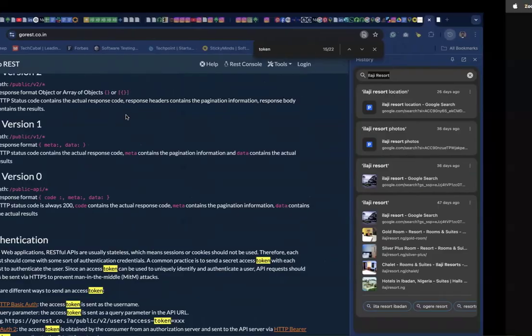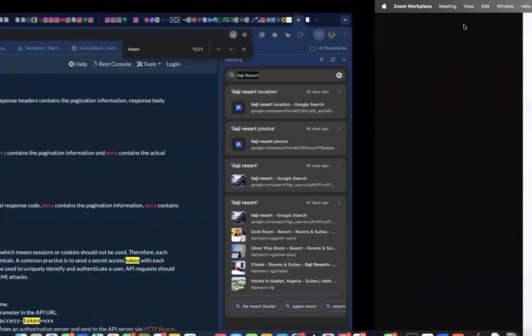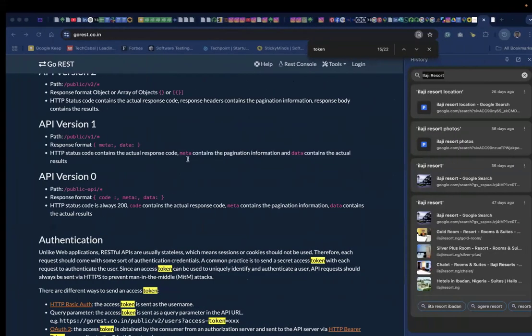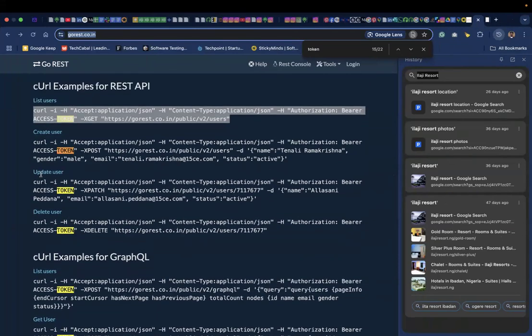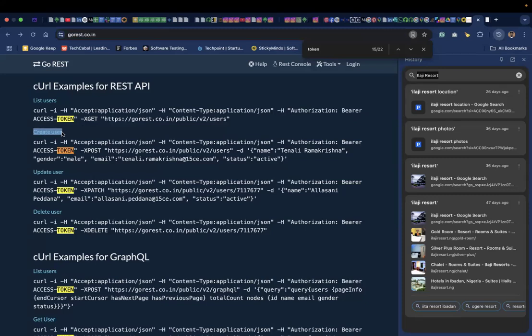So this time around, we want to do a POST. So let's do this create user. This is a POST request, and you can see everything is stated there that requires authorization. The authorization type is a bearer access token.